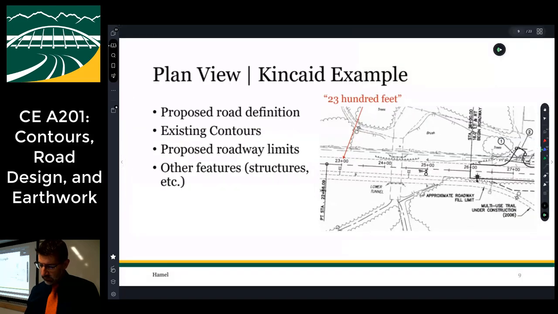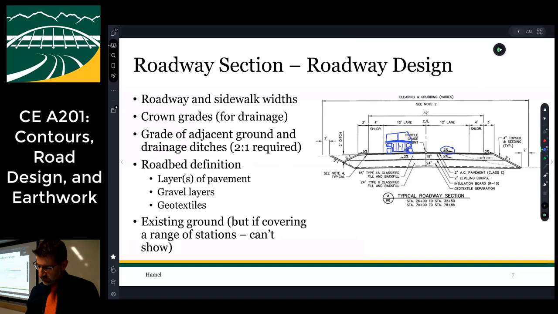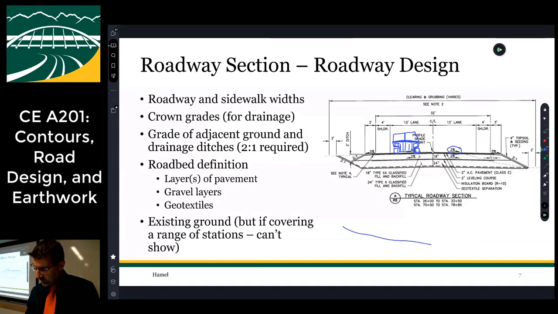We also have another version of this, which I don't think I have an example of, which would be a fill, right? So if the land were down here and you have to put your road, but you need your road to be up here, then you would just fill in, put your 2 to 1 like this, 2 to 1, and then you're filling land in there, right?